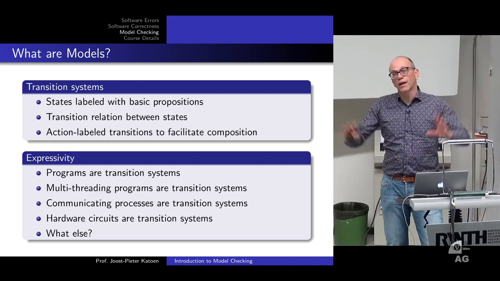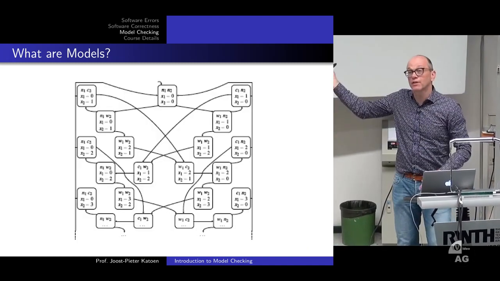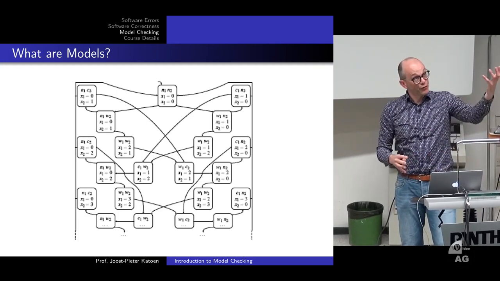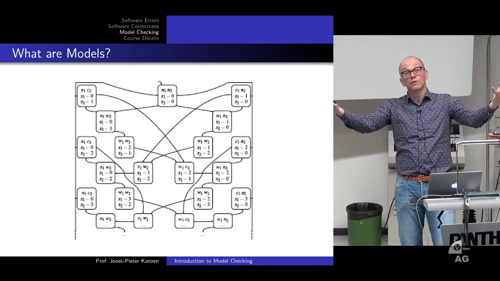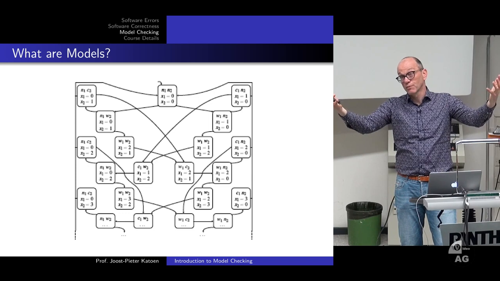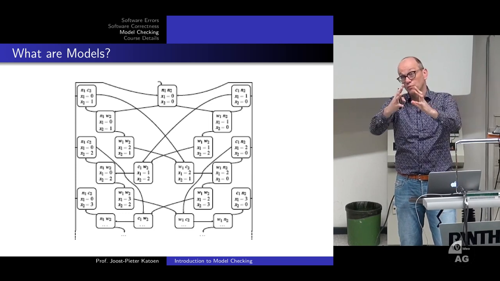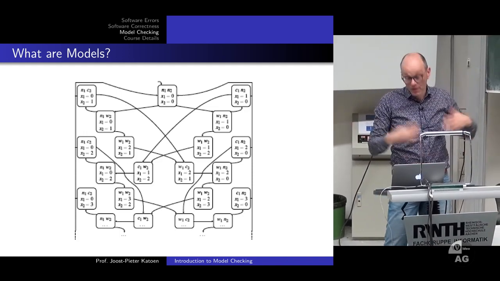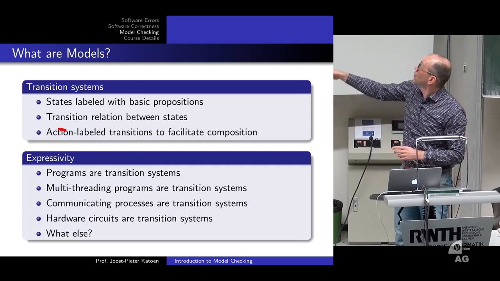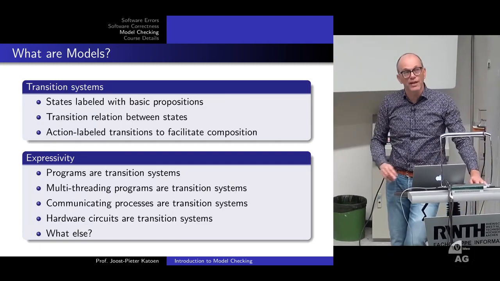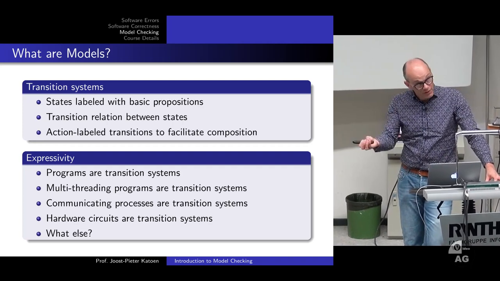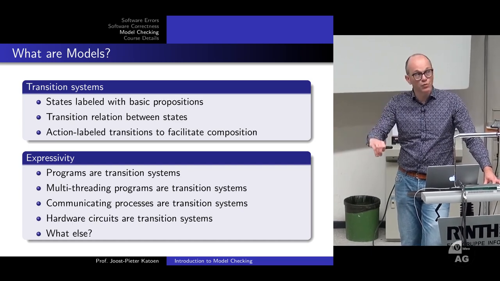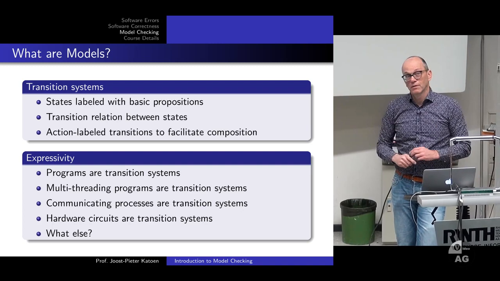Why is this? Because I would like to build those automata, those systems like this, not as one big spaghetti structure, but I hope to be able to start with the model for thread number 1 and the model for thread number 2. Hopefully they are concise and comprehensible. And then I would like to have means to combine these models into one model, which looks like this. So compositionality, in the sense of combining models. That's what we're going to do by labeling those transitions with actions. So it's not an automaton that you feed with a word, where based on the next symbol the automaton makes a decision. Here the symbols will be used to combine things.